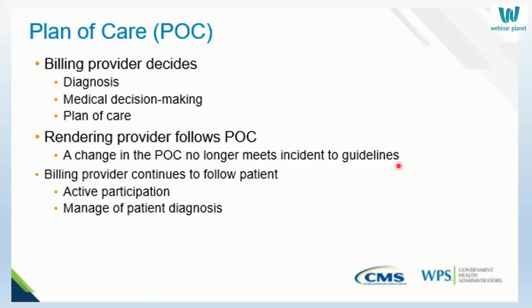The minute that patient had a problem, had a change, had a new problem, they were out of the bounds of incident to. And now the decision has to be made. Is the PA going to continue providing services to that patient, or is the doctor going to step in and take care of the patient? So we have to be very careful when there's a problem, if we're following Medicare rules, that the minute there's a problem, you're out of the bounds of incident to.